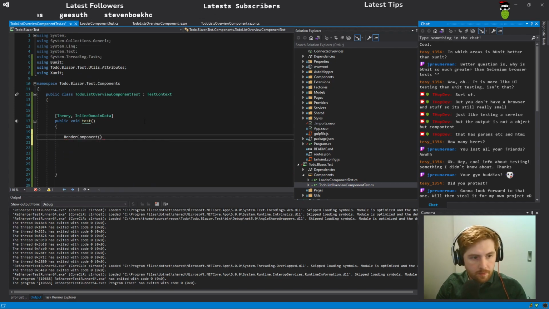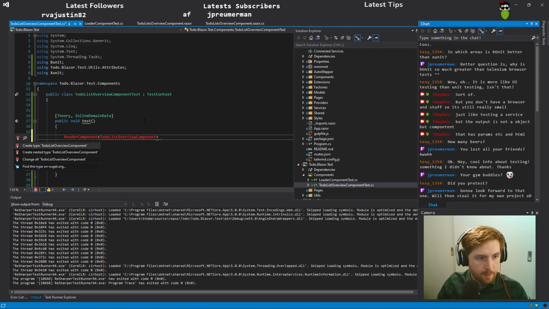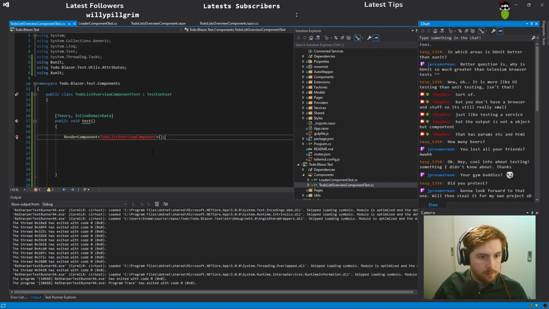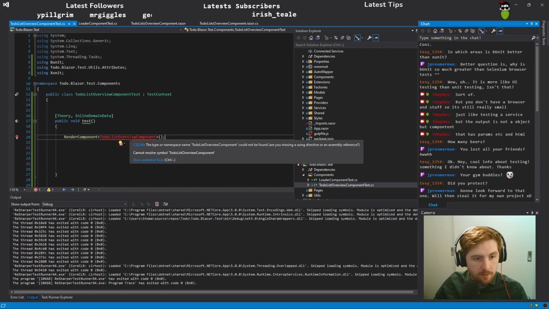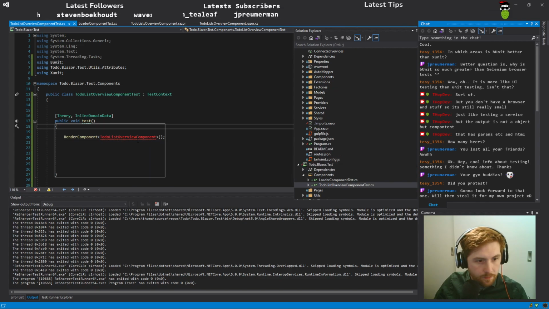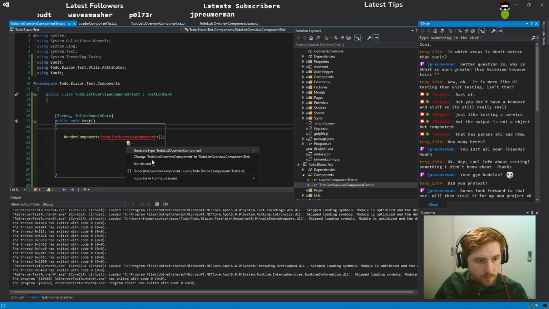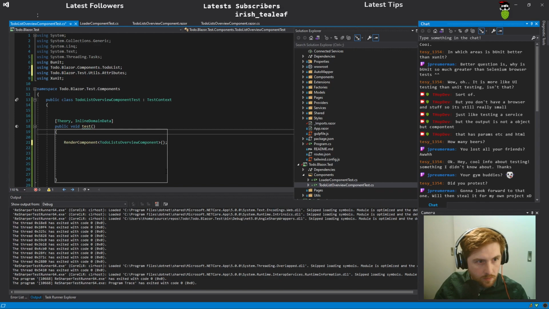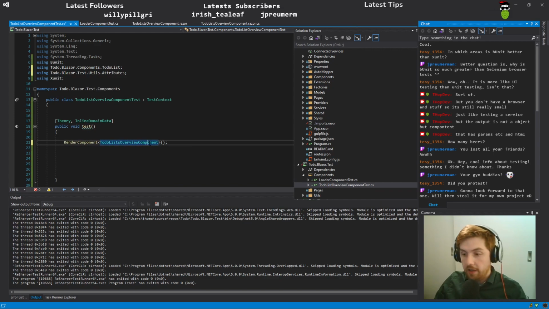Render to-do list overview component, and not the test. Yeah, now it's the correct one.